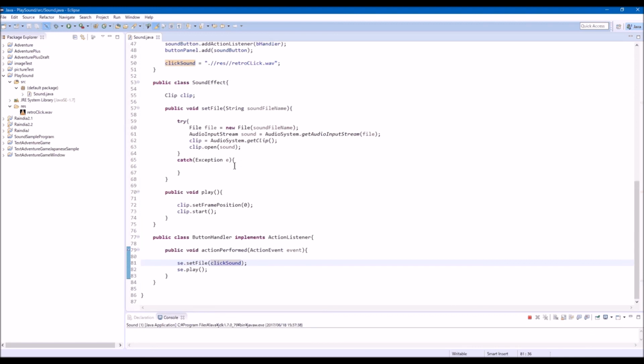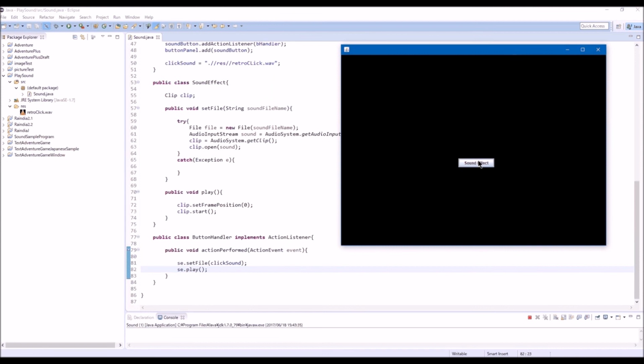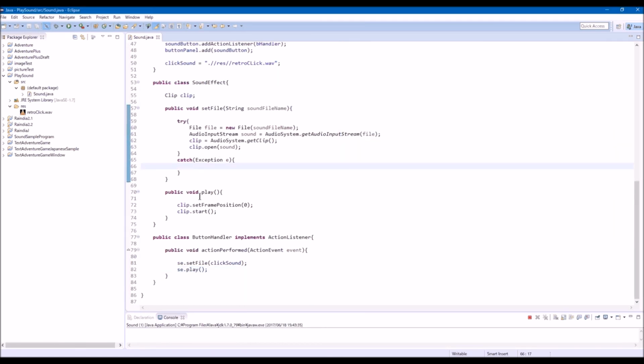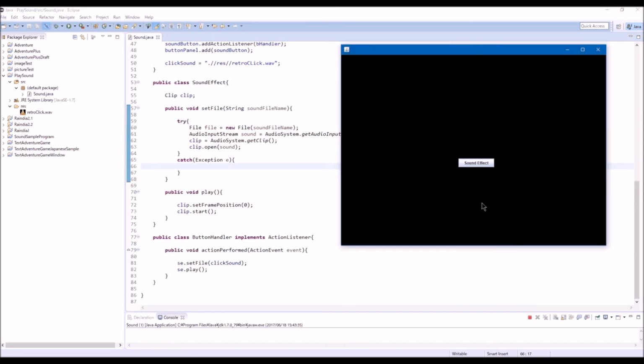Then there is another method, called play. With the first line, the preparation is done, so the file is set, and now you can play. This means, let's call this play method inside of this sound effect class. So now it's going to play this sound file. So you can play this sound effect file. First you need to set the file, then you can play. So there are two steps. That's how you play a sound effect.